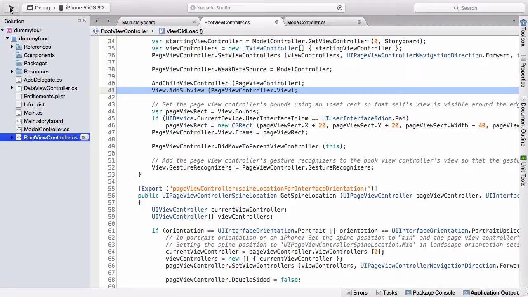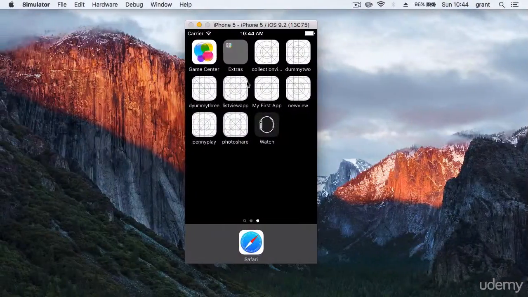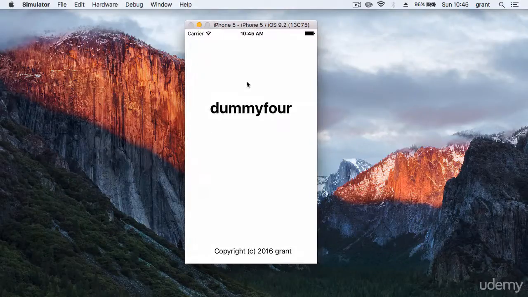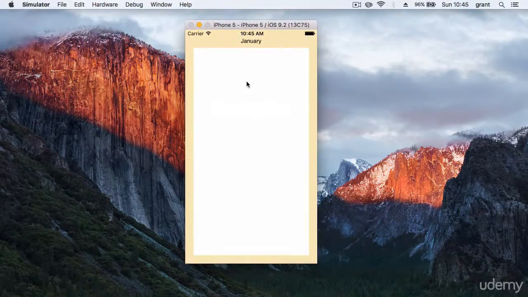Now let me just hit play on our iPhone 5 because there's a lot going on here, and I apologize if it's not quite clear, but when we see it actually running, it will become a lot clearer. So we have our background view, and then it's loading this page view controller on top of that, and then inside of the page view controller we have these data views.